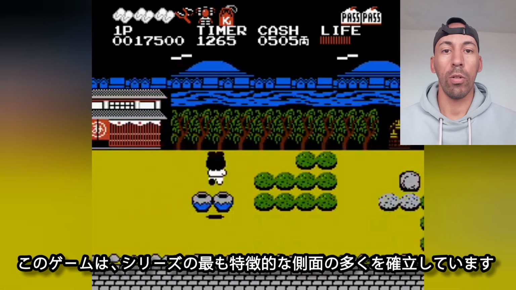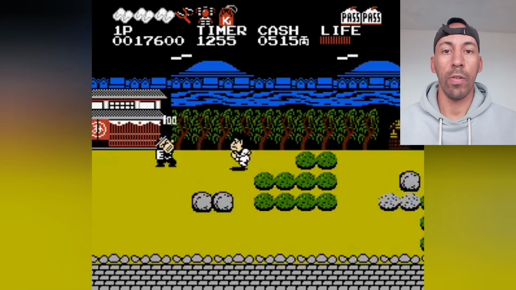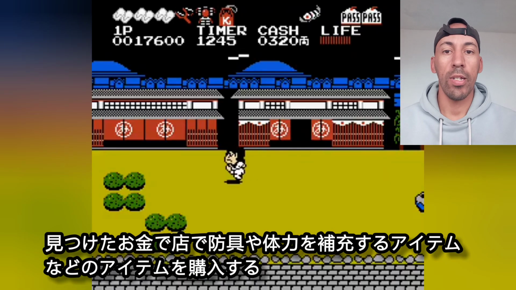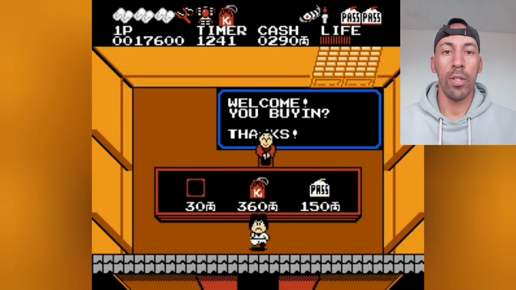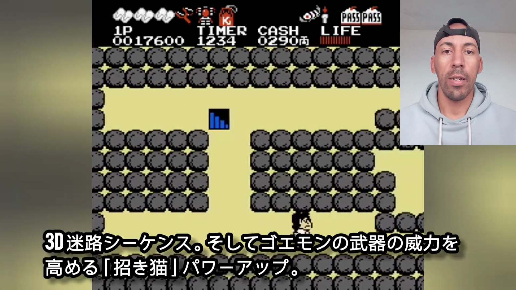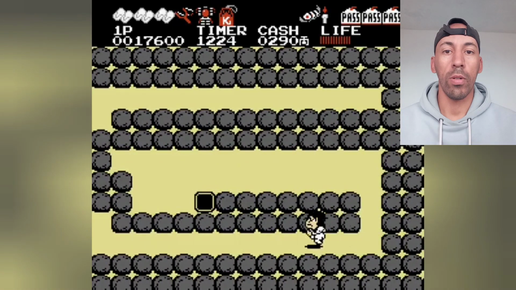Ganbare Goemon: Karakuri Dōchū, 1986. The game established many of the most identifiable aspects of the series: the top-down three-quarters perspective, Goemon's use of a pipe and a yo-yo as weapons, buying items in stores with found money, such as armor and health-replenishing items, 3D maze sequences, and the Lucky Cat, Maneki-neko, power-ups that increase the power of Goemon's weapon.